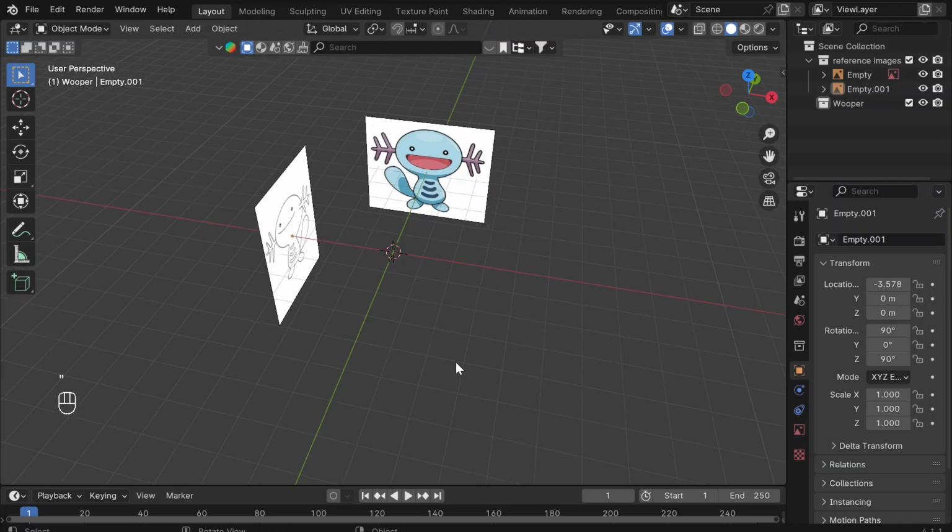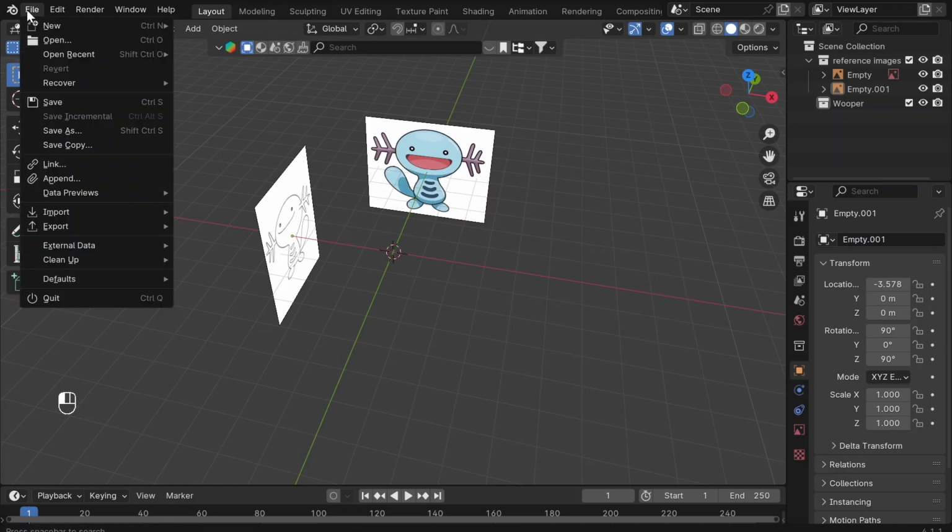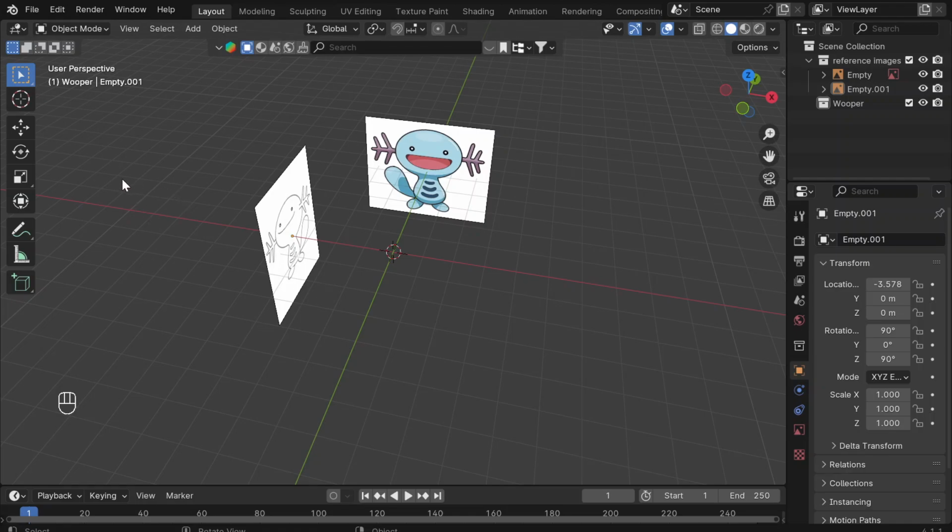And at this point, now that we have some progress, let's go ahead and save. So we can do that by going to File, Save As, and then we can give it a title and put it somewhere you will remember, such as your documents or desktop.